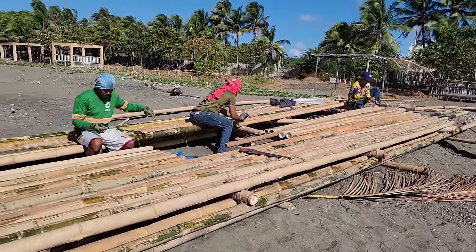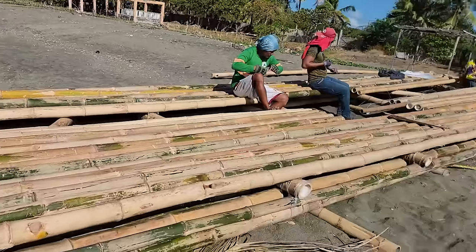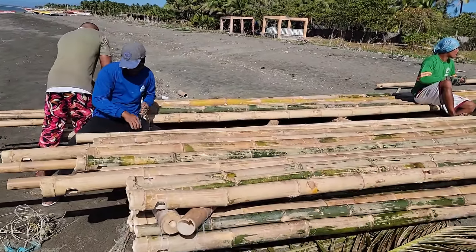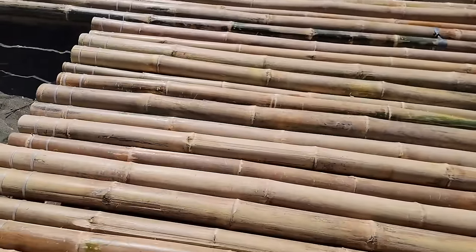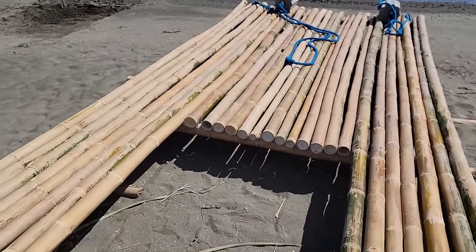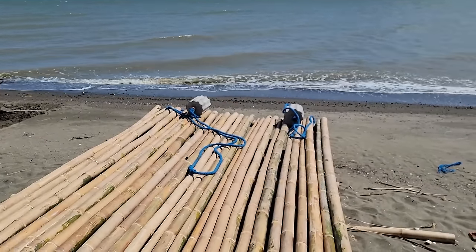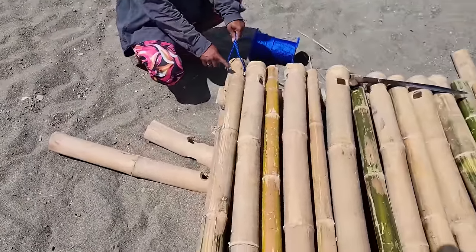My catamaran's still under construction today. This build's taking forever, you know. Two days of construction here. Well, we've got this thing ready to put on the water. They shaved all the little rough pieces off the bamboo everywhere. We left a little hole to jump through and swim underneath and come up through here in the middle. We got two big weights and ropes back here to anchor out the backside, and we're tying some rope on the front to bring up to shore.